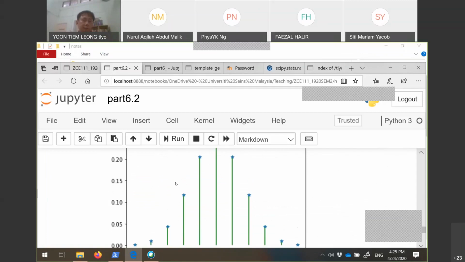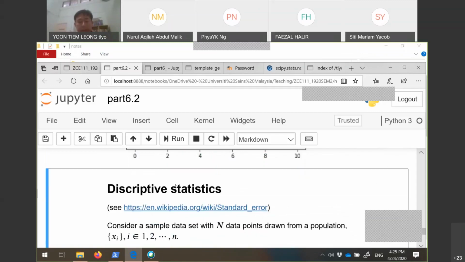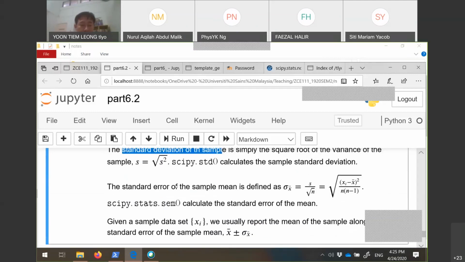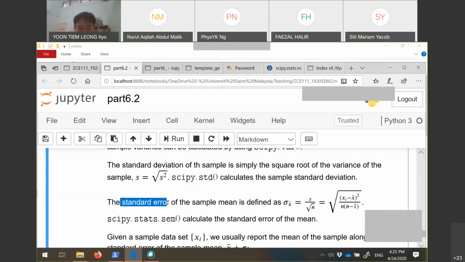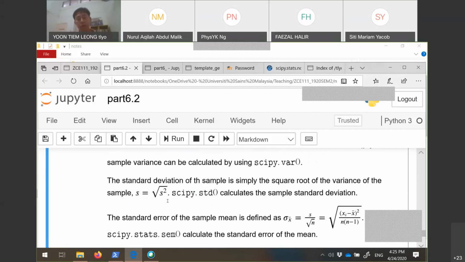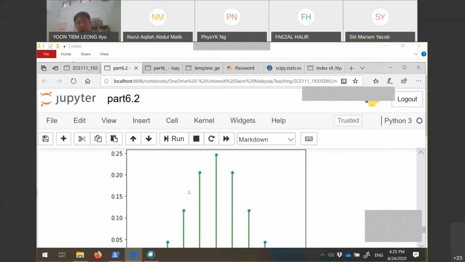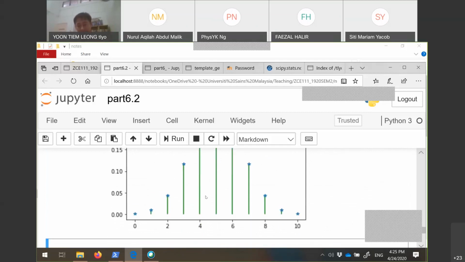But there's one quantity which we call the standard error. Now, standard error is something different. It is not referring to the distribution of the sample as a whole. The standard error is referring to the error in the mean.